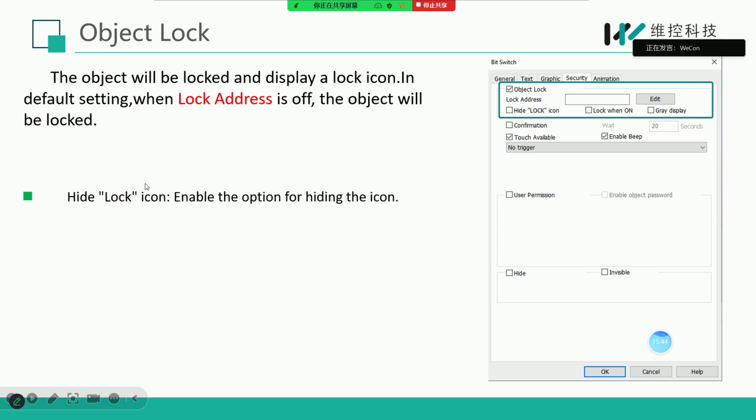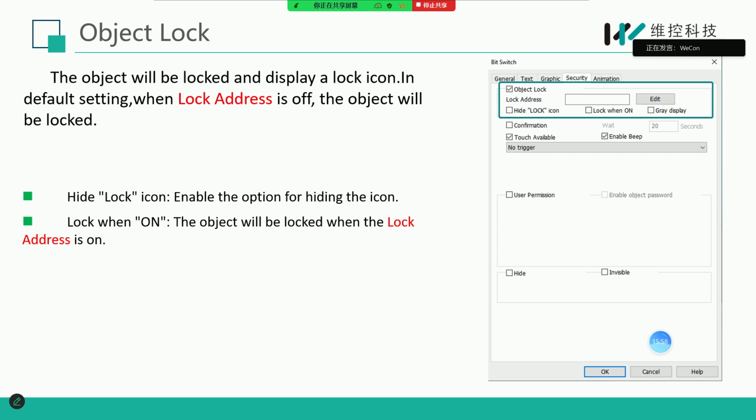Also, if we don't want to show this icon, we can enable the option to hide it. And if set control address is on, then lock the object.